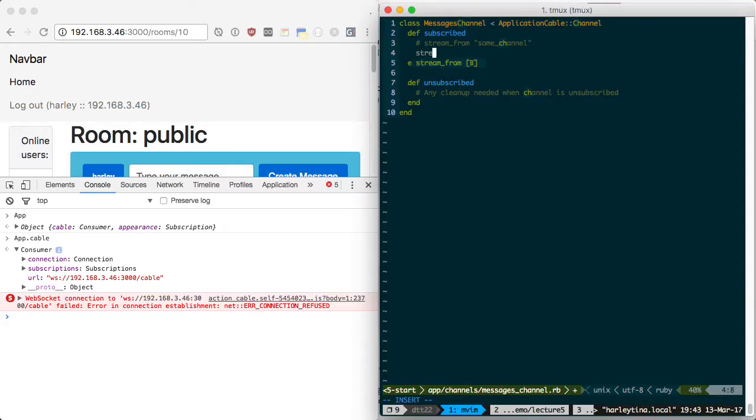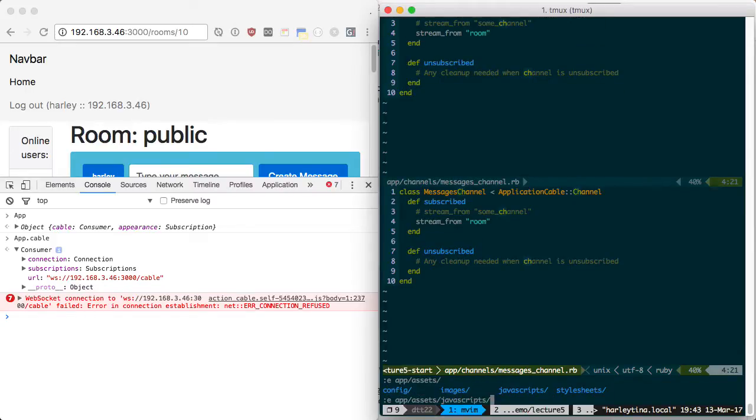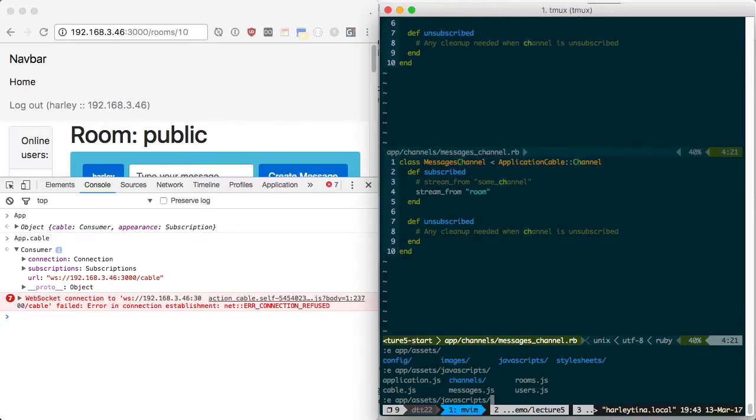So I can say stream from chat room, right? What I really want is like stream from room ID, right? Room public or something. So I just say stream from room for now, okay? So it means I receive messages every time you, in any room, send a request. I will get it.